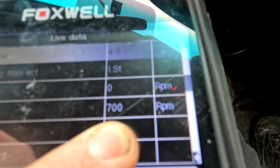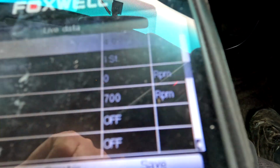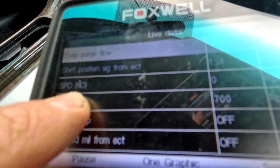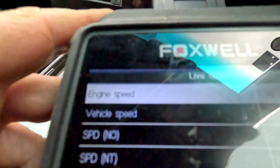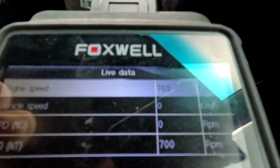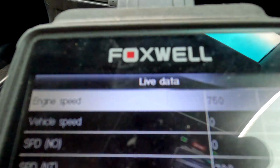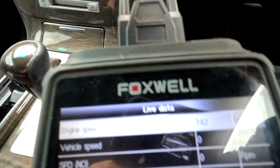So you can see here we've got NT, and it's sitting at 700 RPM. That's because the engine is idling at about 700 RPM. So that is the turbine speed into the engine ECU. And then we've got speed NO, that is the output shaft. That is not moving. I've just made a custom list with just those 4 speeds on. Engine speed, vehicle speed, NO and NT. And we're going to attempt to drive it, and we're going to attempt to watch those speeds and not crash.